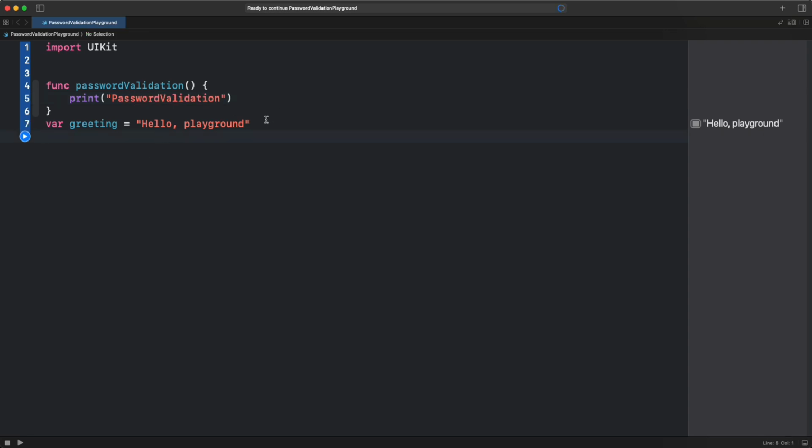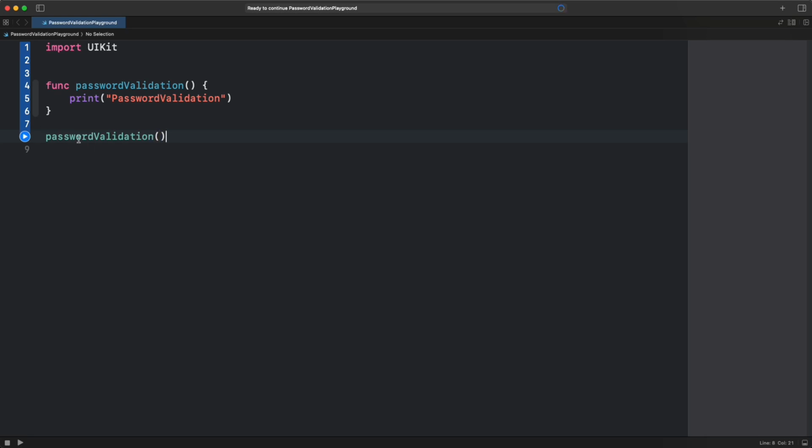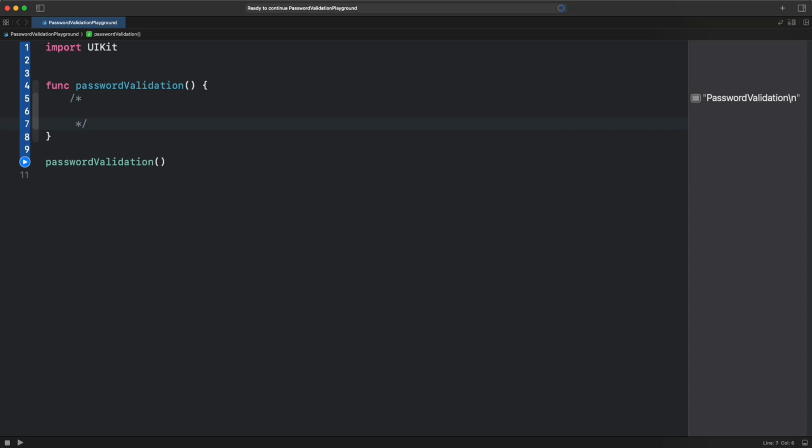And down here, instead of this greeting, we can simply call our function, password validation, and we can run this code. And as you can see, we have this password validation. So now we want to remove this and add our rules. We can comment this section, and we want to type out all of our rules.